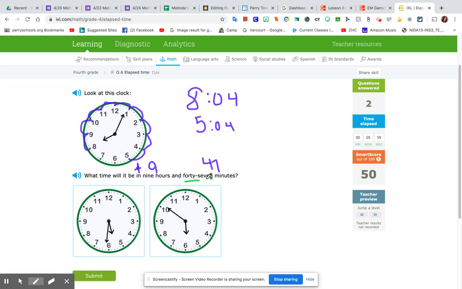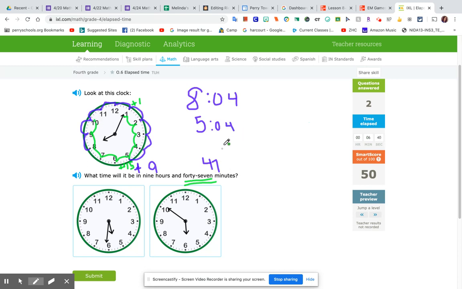And now I'm going to add 47 minutes. Ugh, this is horrible. If I add 1 minute, that gets me right to the 5 mark. So I've already added 1. I'm going to go ahead and write my thinking up here. So that means I have 46 more minutes to add. So let's do 5, 10, 15, 20, 25, 30, 35, 40, 45. That's what I added the second time. So I've added 45 and I've added 1. That's 46. I have to add 1 more minute. So I would add 1 more minute.